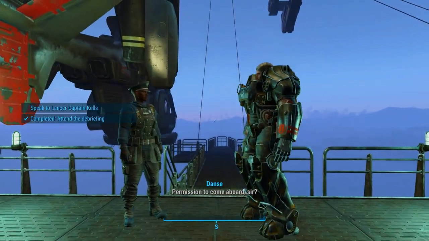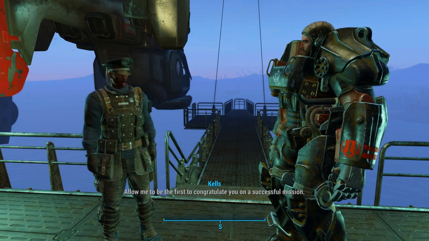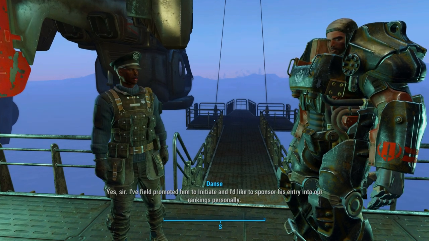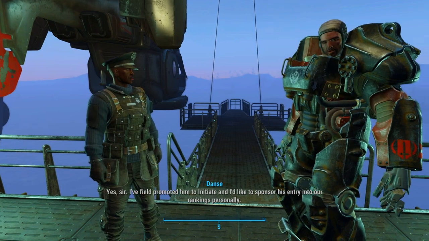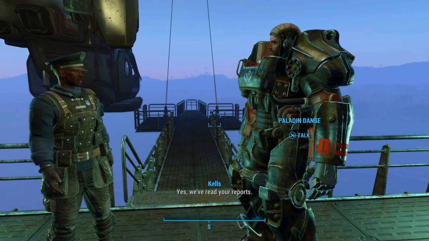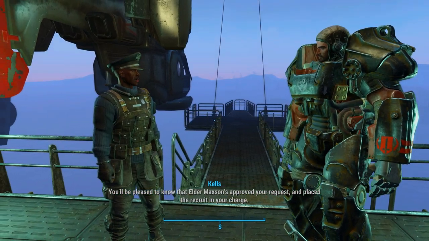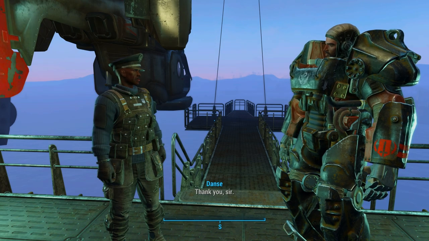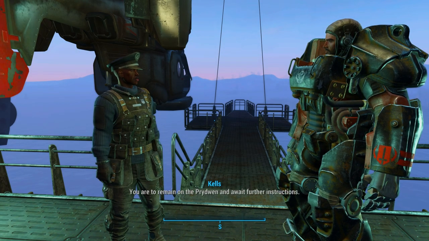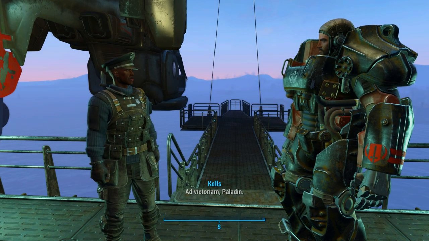Permission to come aboard, sir? Permission granted, and welcome back, Paladin. Allow me to be the first to congratulate you on a successful mission. And is this our new recruit? Yes, sir. I've promoted him to initiate, and I'd like to sponsor his entry into our ranks personally. Yes, we've read your reports. You'll be pleased to know that Elder Maxson's approved your request and placed the recruit in your charge. Thank you, sir. And my current orders? You are to remain on the Prydwen and await further instructions. Very good, sir. Ad victoriam, Captain. Ad victoriam, Paladin.